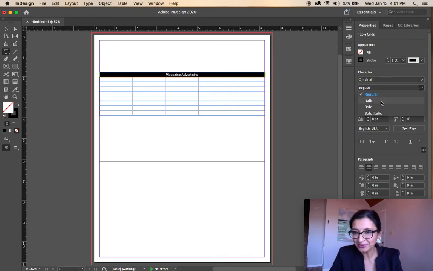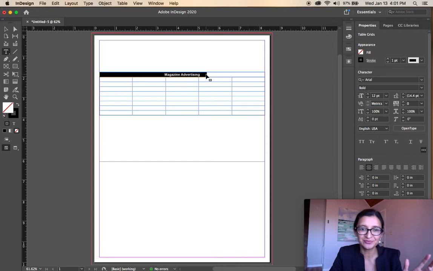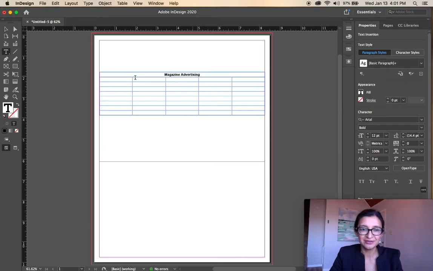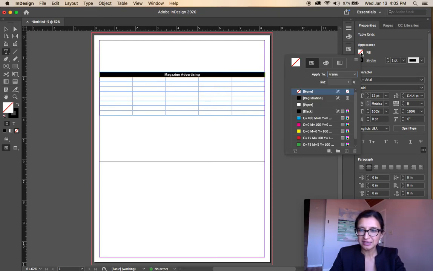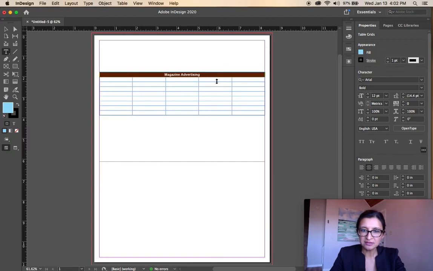That's when you know you love what you do. Okay, so for magazine, you could put a color behind it, a fill. It probably needs to be very low. You could get the tint down a little bit, just to give it some color.